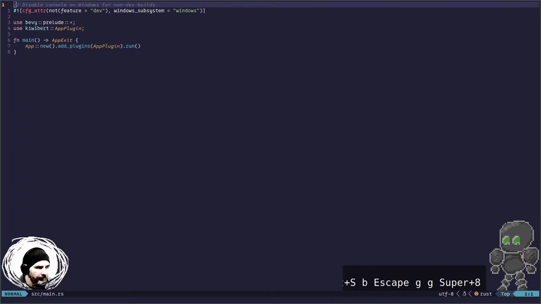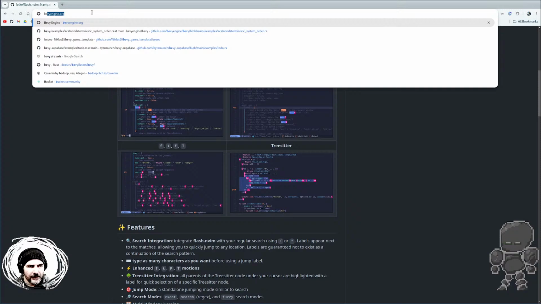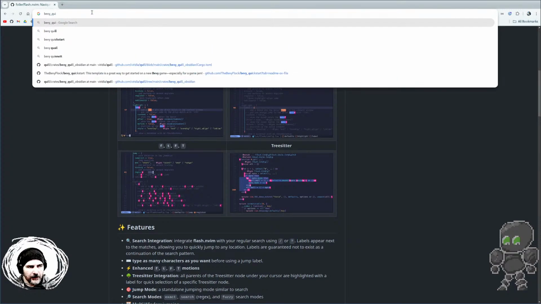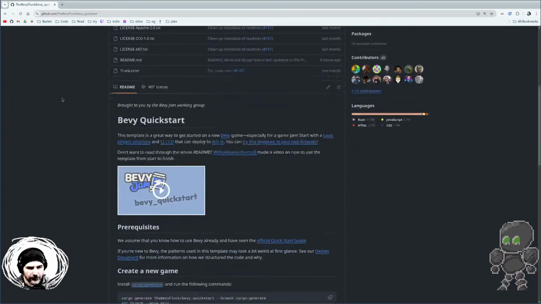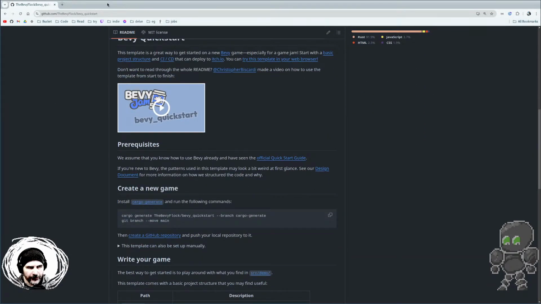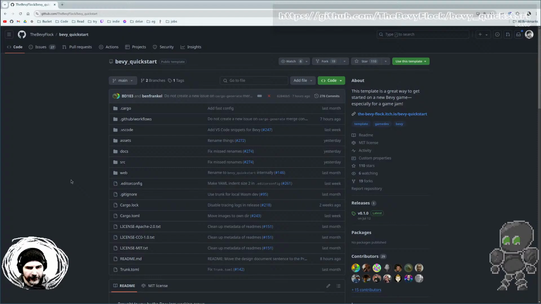But what am I doing? Well, there's that, but also I'm going to be working through the Bevy working group's template. I think it's called Bevy Quick Start. This thing, which is really cool. I haven't experimented with it before, but we're going to be working through refactoring one of my current games into this because it's a really good little pattern, I think, to build. So I'm going to crack on with that.